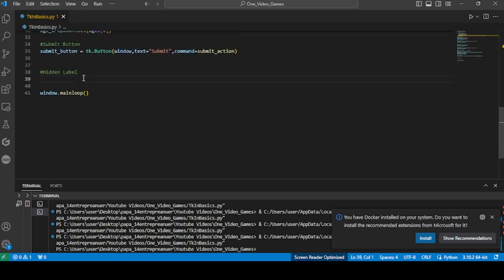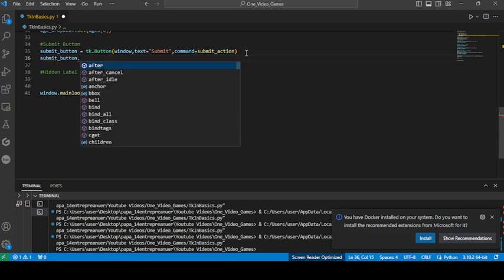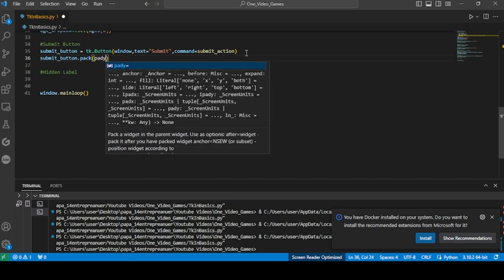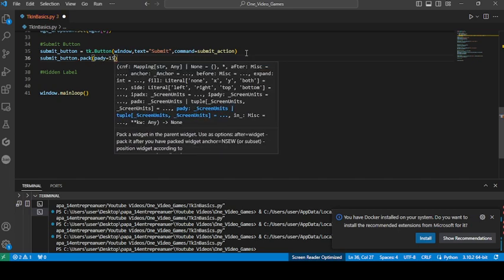Now for the last thing, that is our hidden label. Okay, so for the hidden label, we're not going to be doing much, and one thing I forgot to do is submit_button.pack pad y to be, let's say, 15.